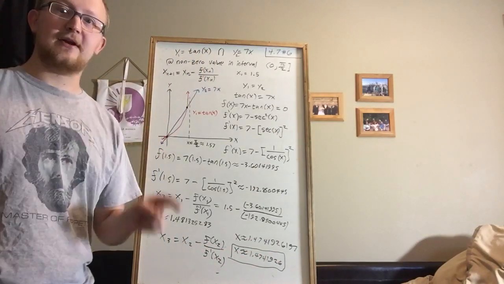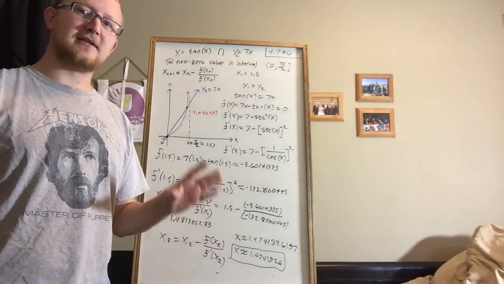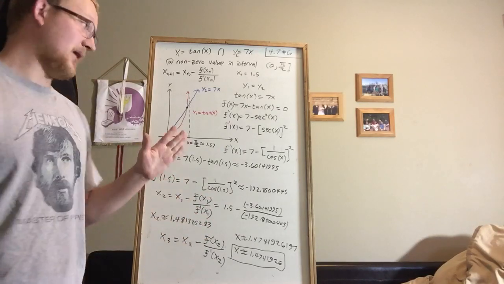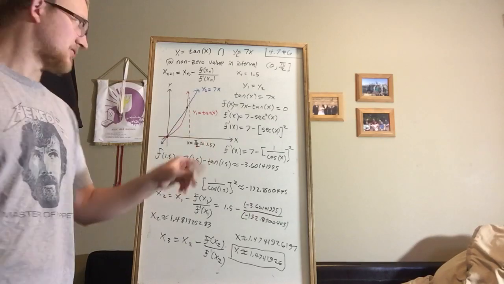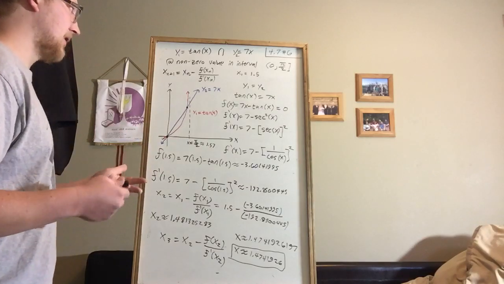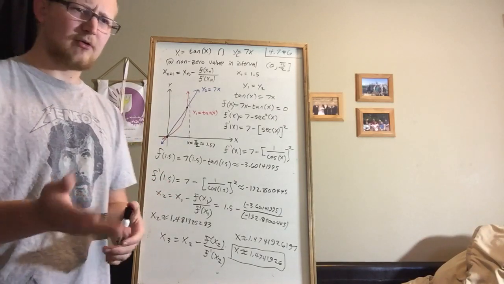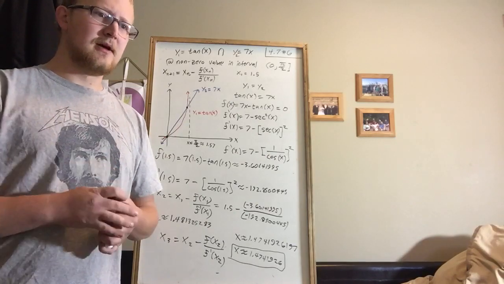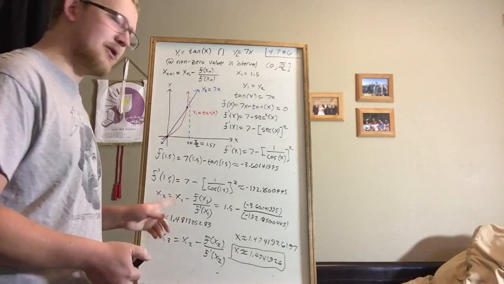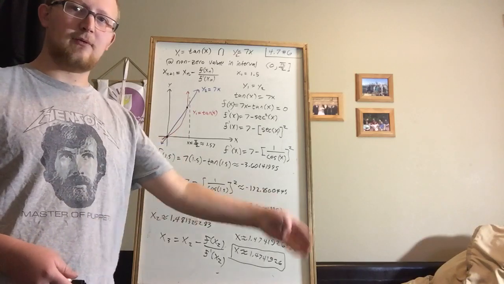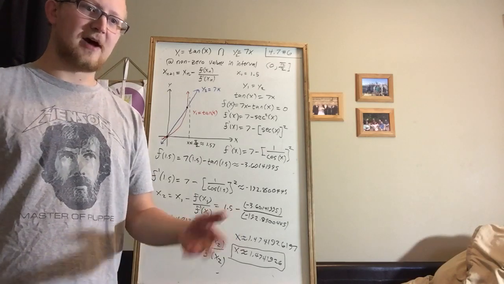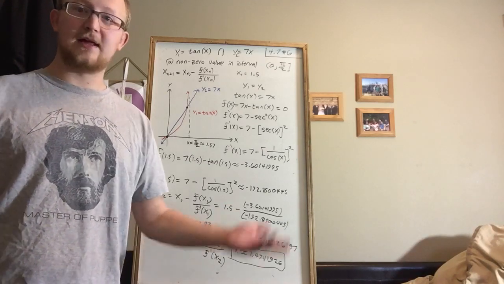And it's also important to know that your guess will make a huge difference in how long this will take. If I had guessed like 0.1, it would take much longer to get closer and closer to my true intersection. So it's important to graph things and kind of know what you're working with before you make a guess. And then, of course, also use your tools. I think this would just take way too much time. So as long as you know how to do the method and you understand why it works, I think at that point it's perfectly reasonable to use this Wolfram Alpha Widgets Newton method calculator, or any other one you may find.